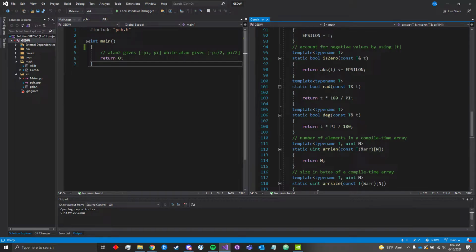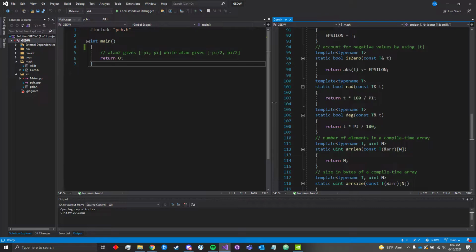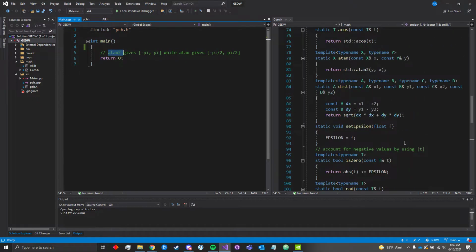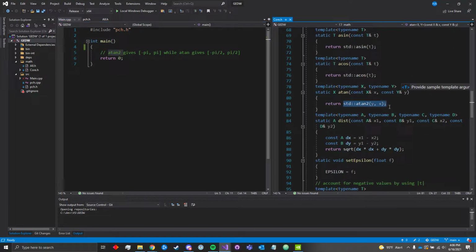One thing that I realized I said incorrectly, which you may not have noticed, was a very small thing: I said that atan2, this standard method here, gives a value between negative 90 degrees and 90 degrees. That's not true. It actually gives a value between negative 180 degrees and positive 180 degrees.